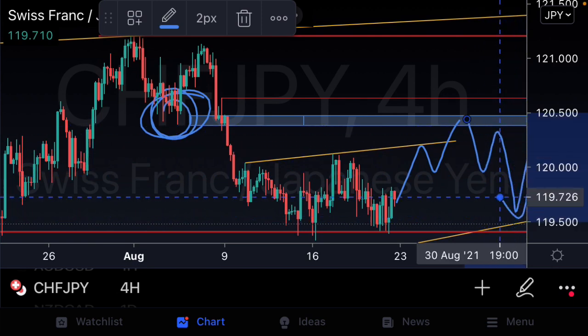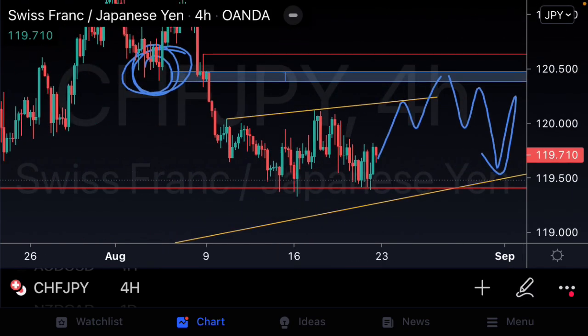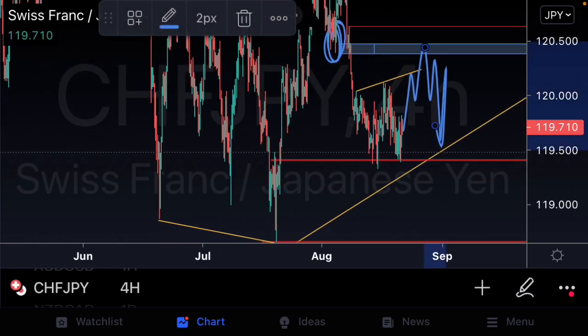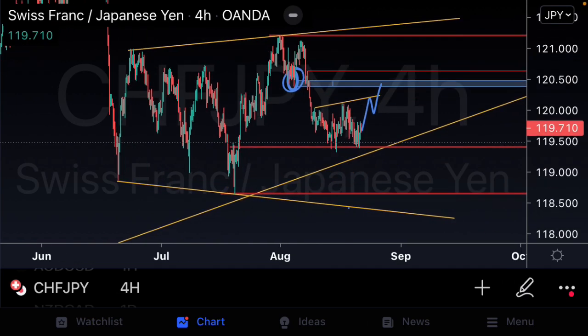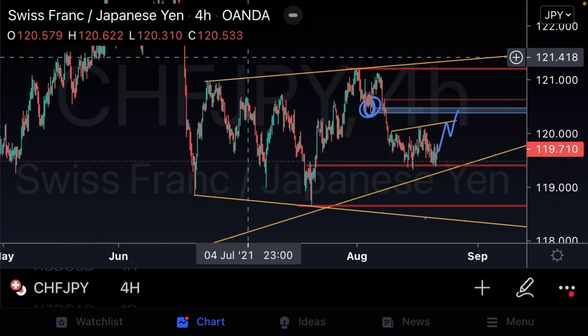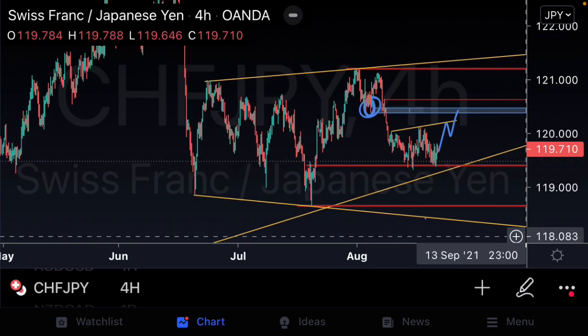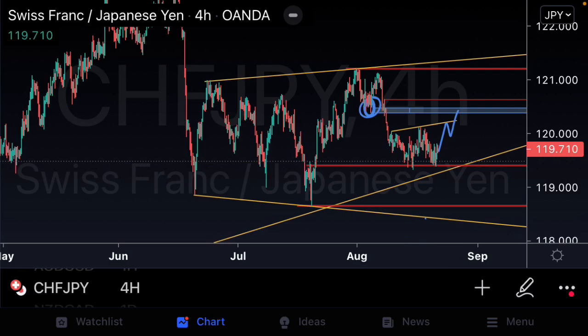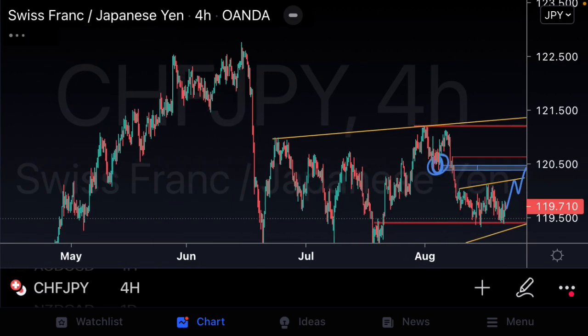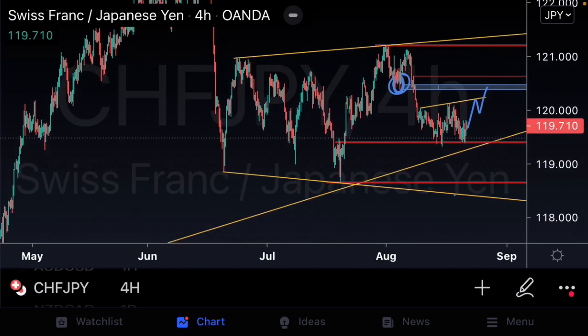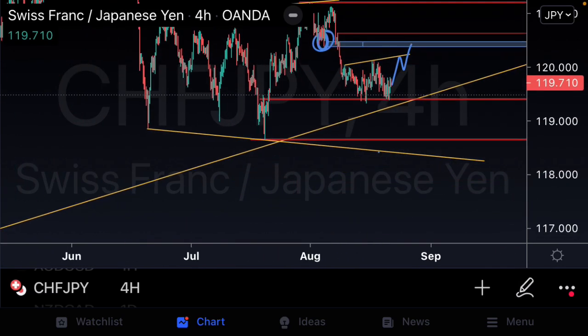So this is the setup, guys, that we're looking for on Swiss yen. We're looking for that sell side momentum, concluding that we could see that potential impulse nature of price that price normally loves to do. We also know that we've been at the third touch of that daily up channel. We also know that these ascending structures break to the downside.